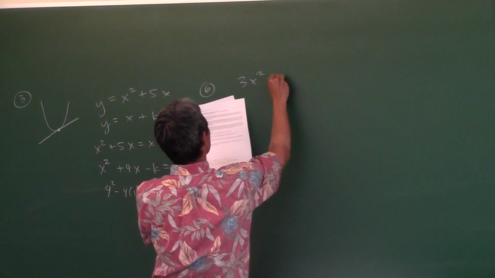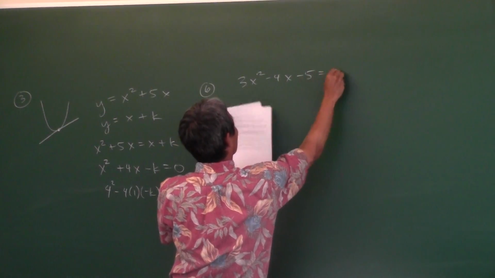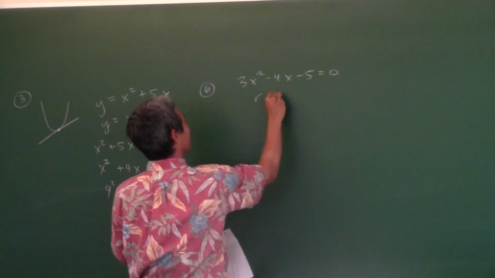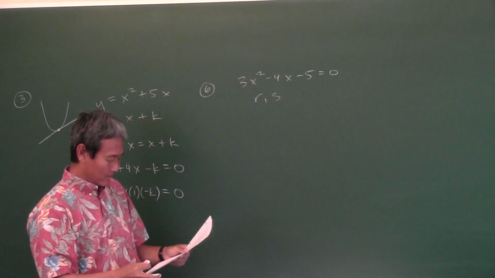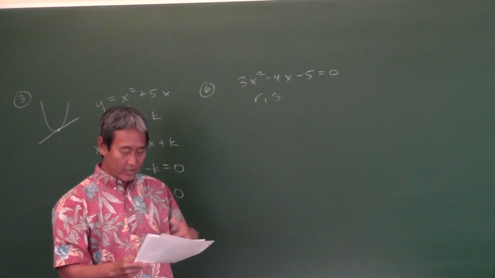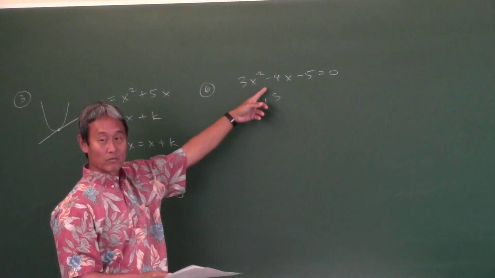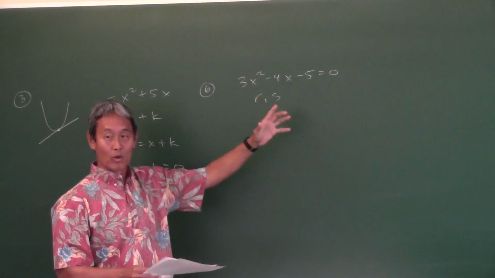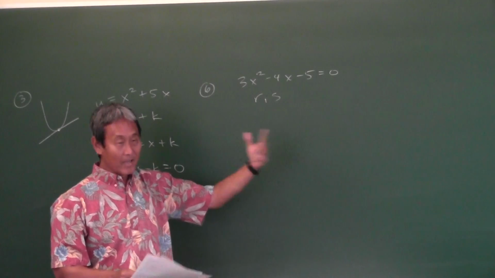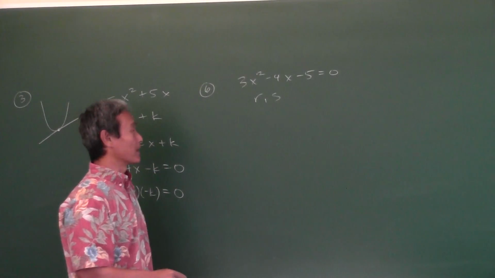The roots of this equation, how many roots does this equation have? 2, and let's call them r and s. Write a quadratic equation whose roots are r plus 1 and s plus 1. Now, how many of you actually found out what the roots were? And then just added 1 to each of them? Then you can do that, but here, I'm going to show you a better way.